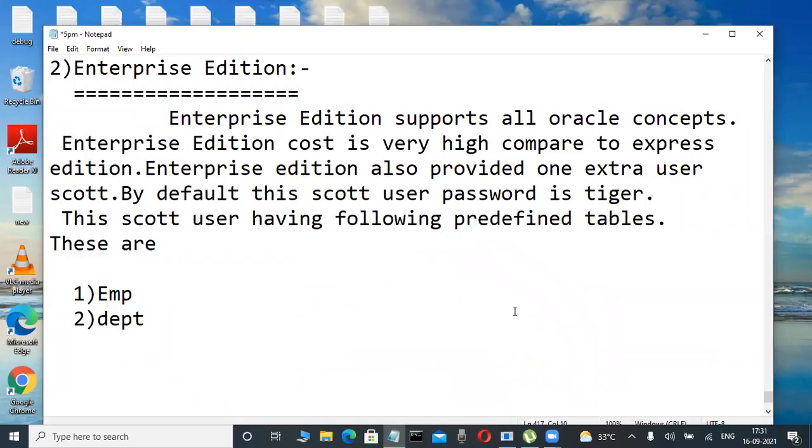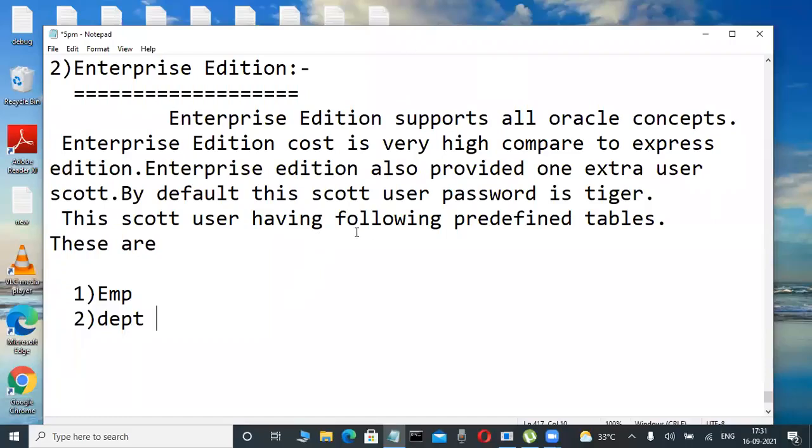Whenever we install the software, you will understand. In olden days it was unlocked, but on the 19C side, how we install, I will tell you. Once we install the Enterprise Edition software, which default tables are there, how can I access those, all the things I will tell you.